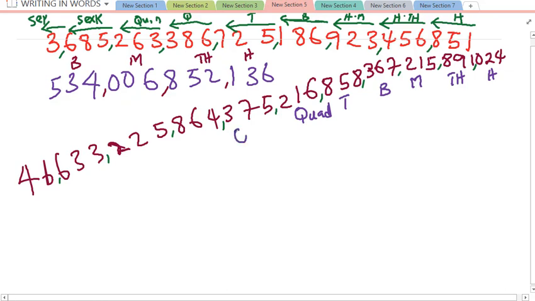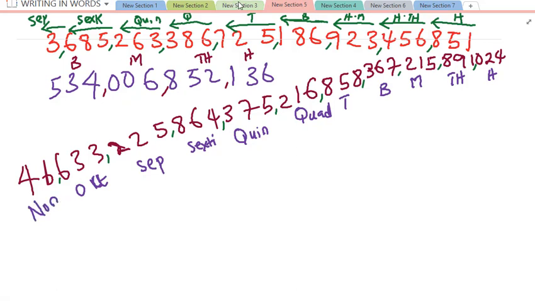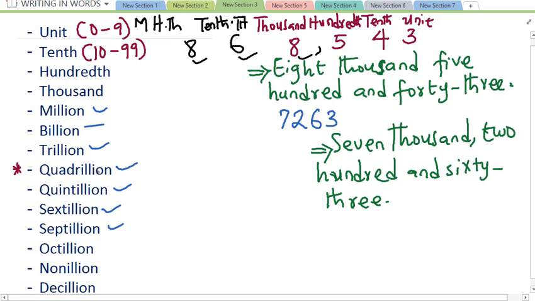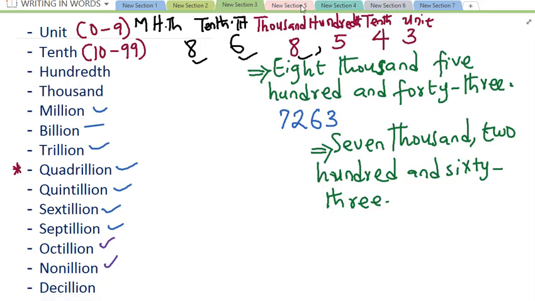So this is the quintillion, and this is the sextillion, the septillion, octillion, and nonillion, right? So let's still review some things from here. So after sextillion, septillion, octillion, nonillion. So I was very much correct in what I was doing. So let's continue.